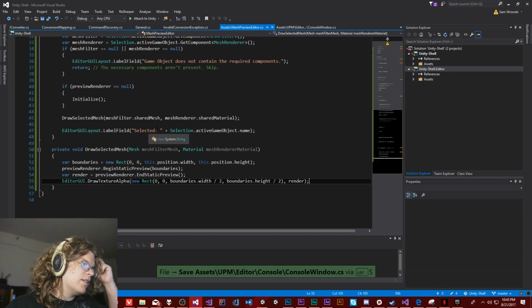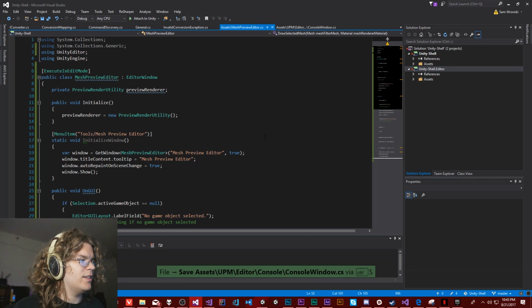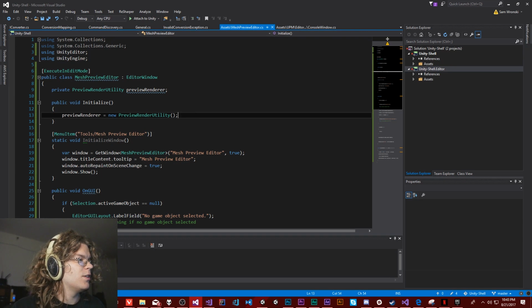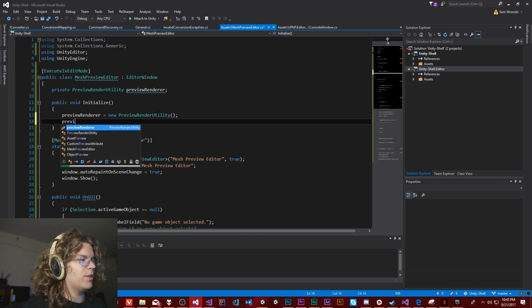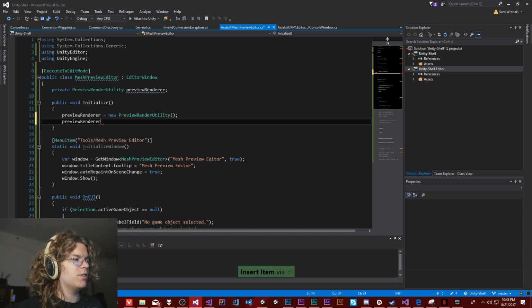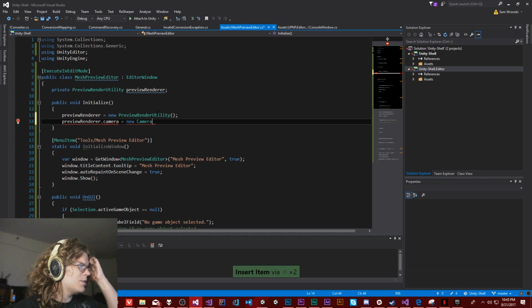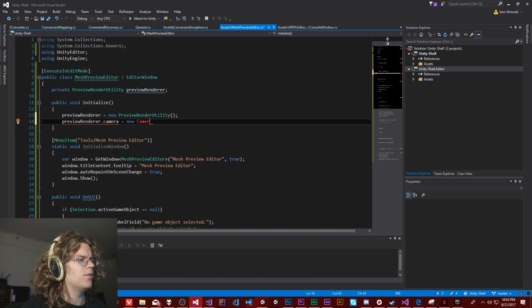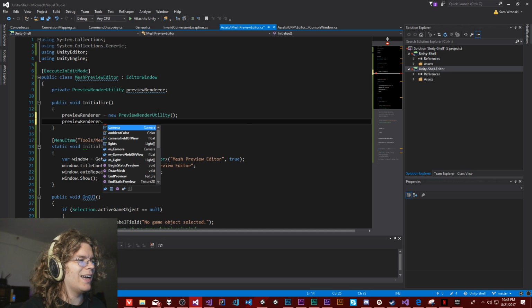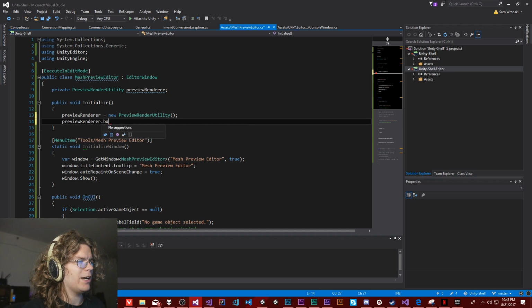So the other thing we need to initialize is our camera, which we haven't really done anything with yet. So we're going to do a PreviewRender.camera, and I think we need to create a new camera. Do we need to create a new camera? I don't know. No. Background color.